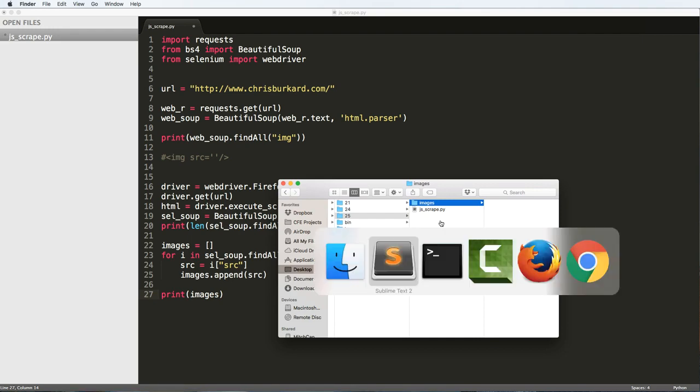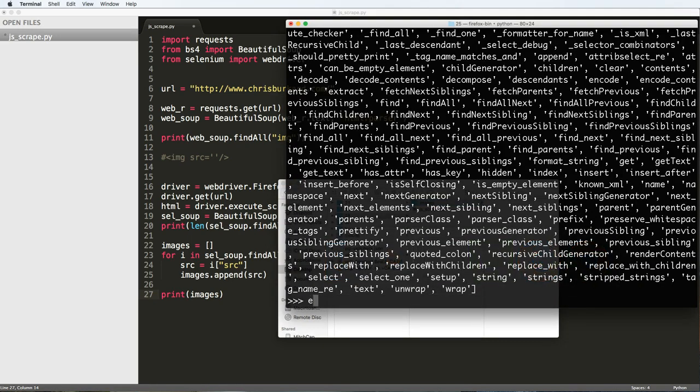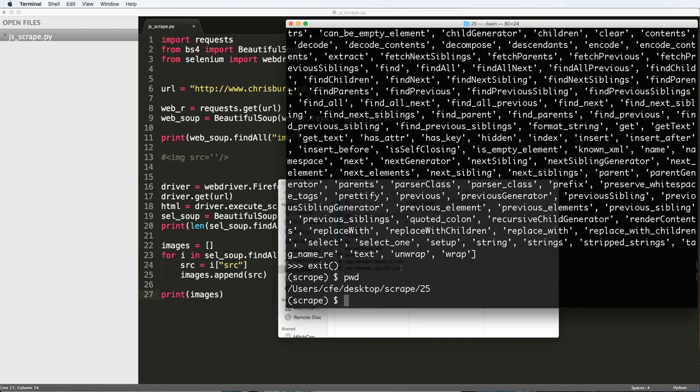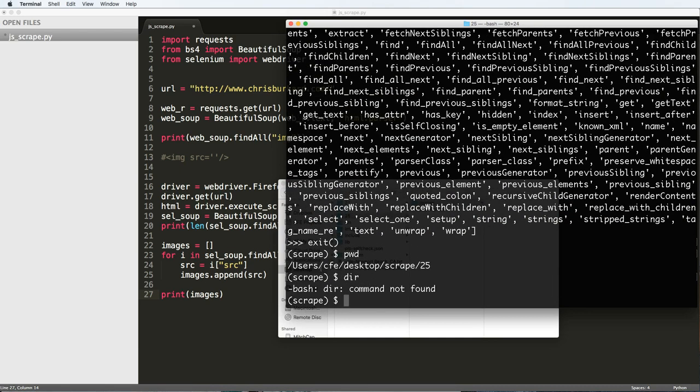All right, so this is where we're currently in as far as terminal is concerned. Let's go ahead and exit out of terminal, and I'll just do pwd. If you're on Windows, you do dir, but pwd will give me the path of where I'm currently located. So if I wanted to know the path of the images, I would just add /images after this, and that's where the image path would be. But there's a more robust way of doing this. The reason I'm bringing this up is because that's where we're going to store these images.